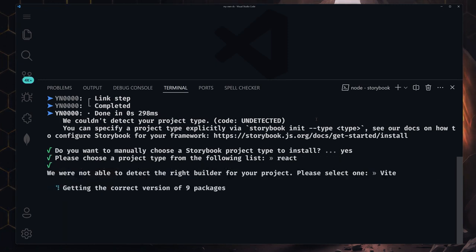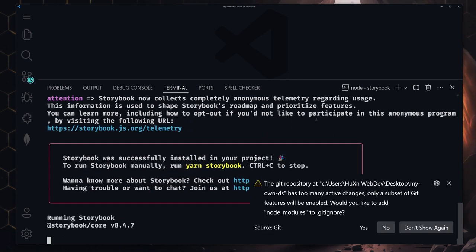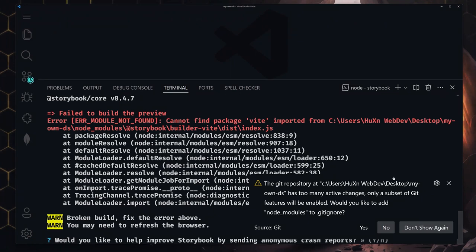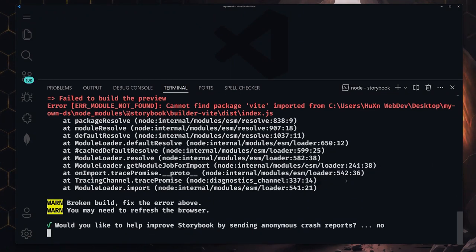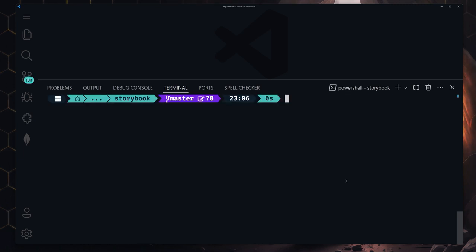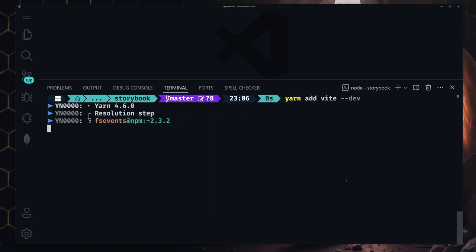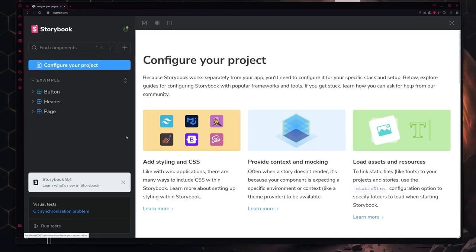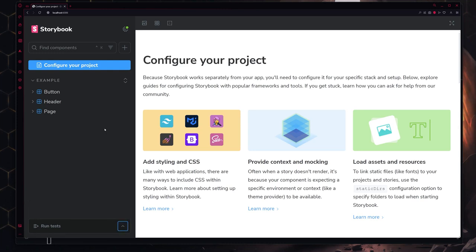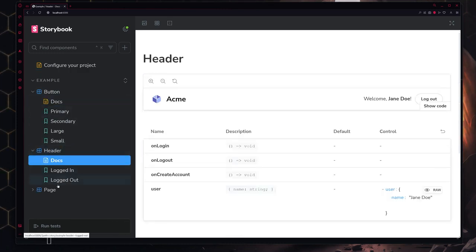Okay, so it's going to take a bit of time to install there. Okay, our GitHub repository is getting huger and huger. I forgot to include that gitignore file, and obviously it's going to give us an error right now. We don't want to report anything, so I'm going to just set that to no. And now we are going to be installing, yarn add, and read as a dev dependency. Okay, so let's hit enter. It's going to install the inside as a dev dependency to a storybook, and now we can use yarn storybook, and here you can see it's going to give us that storybook right here, which means everything is working the way we expect it to work.